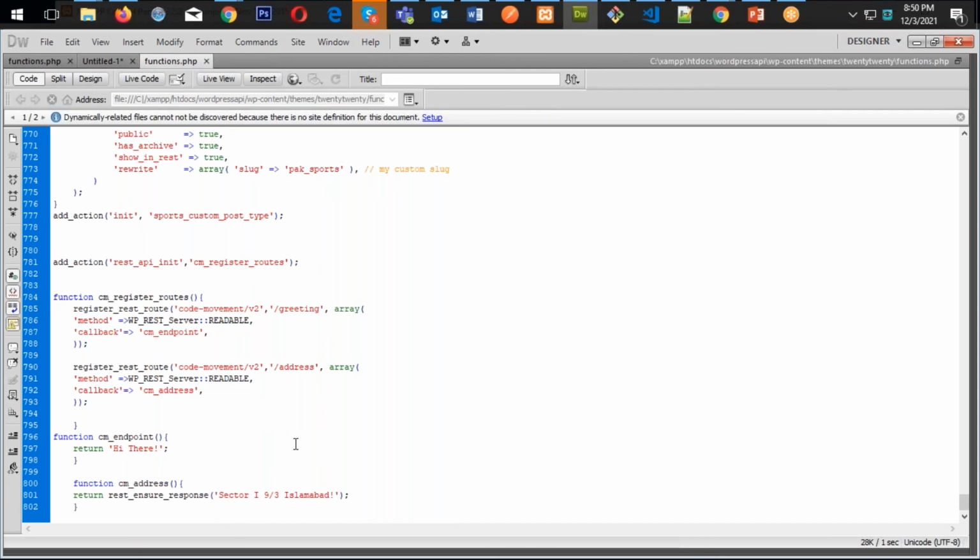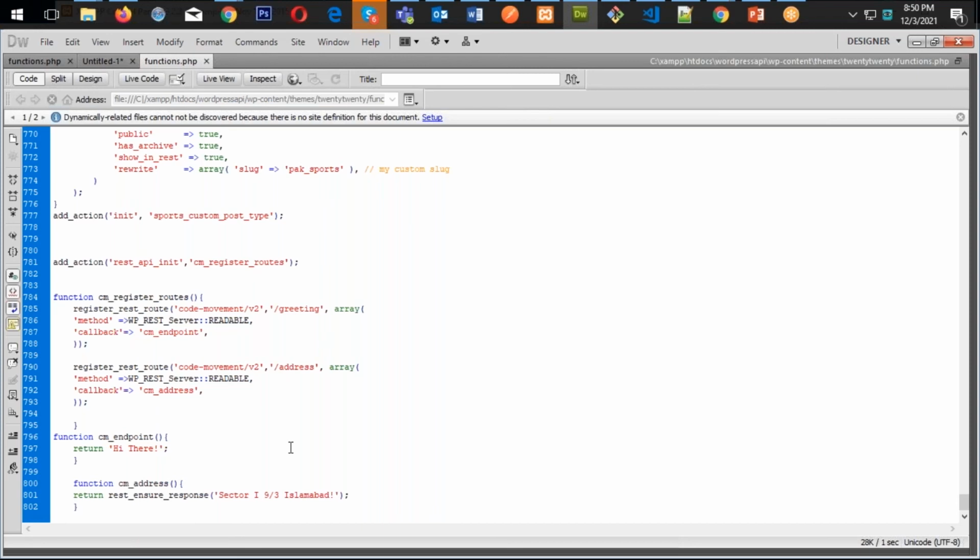Hi, Mubin here. I have a question. Can we use the REST API instead of WP Ajax? Can I use the WP REST API as a replacement for WP Ajax, because it looks faster compared to admin Ajax? Most of the time I get a server response time error while using WP Ajax.